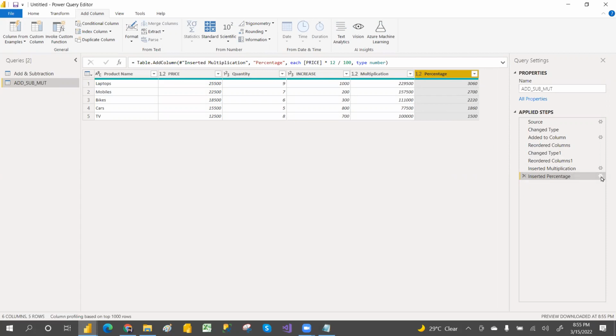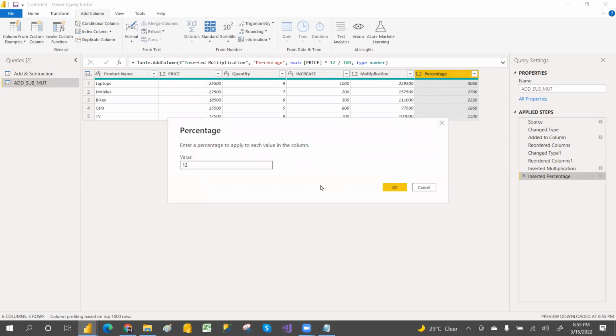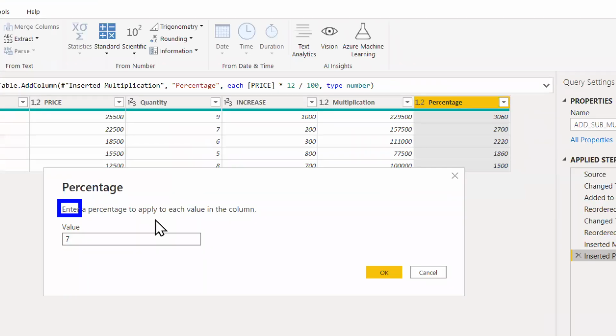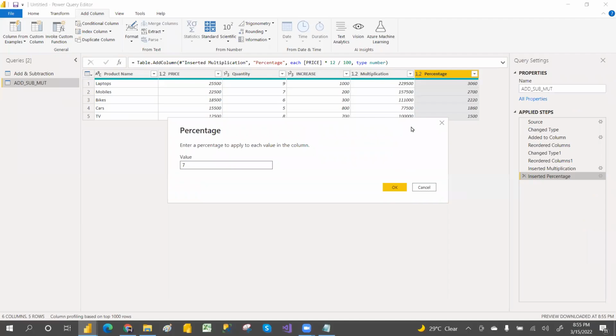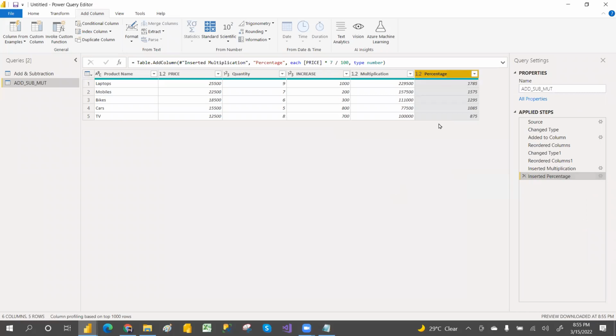You can edit the formula by double clicking the gear button. If you want 7%, you enter a percentage to apply to each value in a column. See the definition: enter a percentage to apply to each value in a column. Then click OK, and it will give the 7%. That is the percentage.